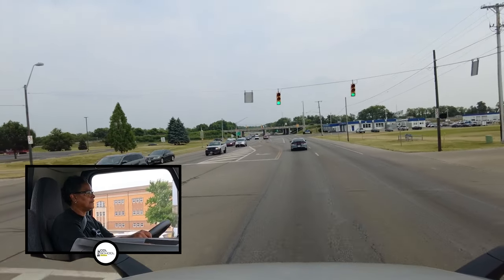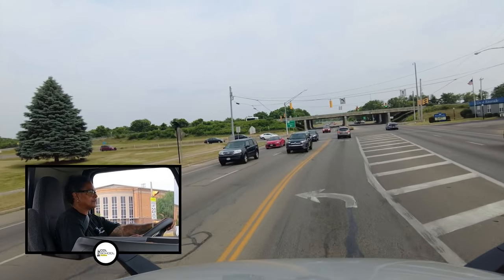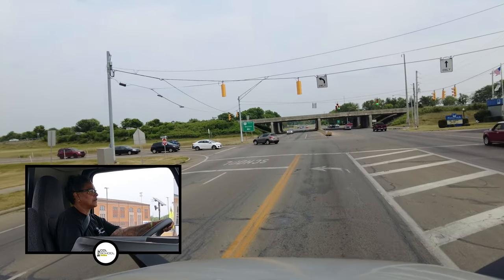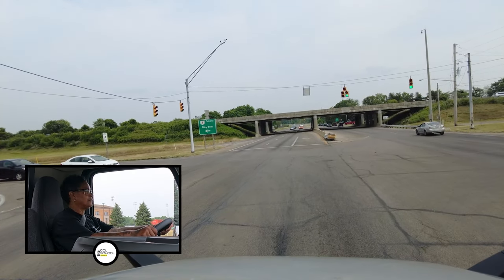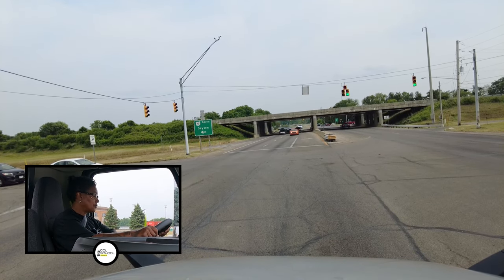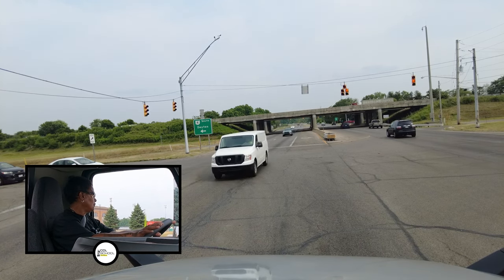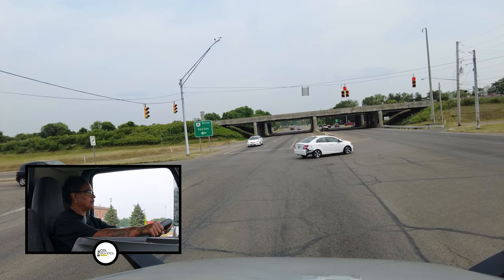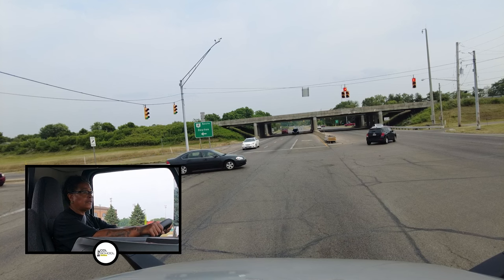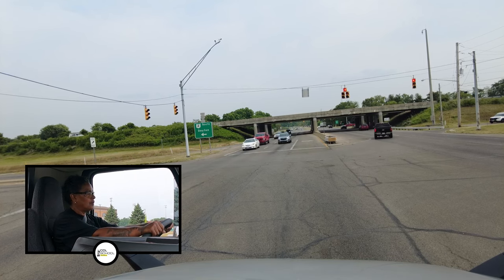We will turn left here. Turn on the blinker, get in my left turn lane. I'll stay about a car length to a car and a half back. You're supposed to stop behind the white line. If you don't stop behind the white line, you need to tell the examiner 'I was anticipating traffic,' but do not back up. That is an automatic fail if you back up. I might lose some points because I am sitting on the white line.